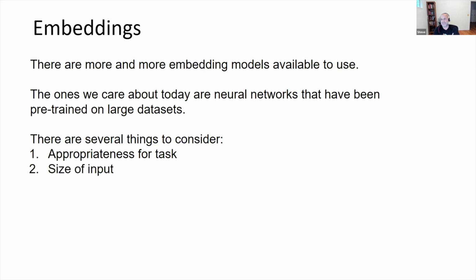Right? All right, size of input, this is that context length or image size that you can put in. All sorts of factors go into that. The length of the output vector: the bigger the vector, the more information it can hold, right? So the more meaning it can grab from the original thing. In general, the bigger the vector, the longer it takes to calculate and the more space it takes up. So it's this and the next couple things I'm going to talk about, it's always a trade-off between accuracy and speed/cost, because speed usually translates to cost. You can make things faster by usually throwing a lot of money at it. So it's accuracy versus speed.